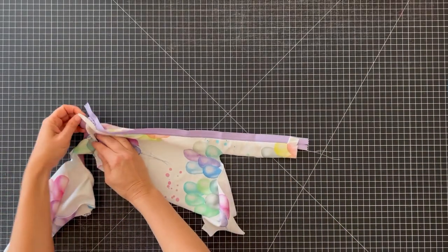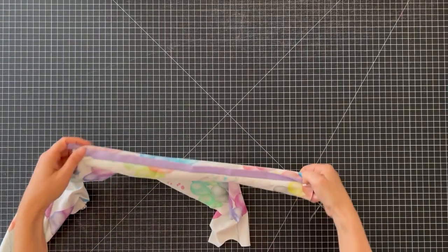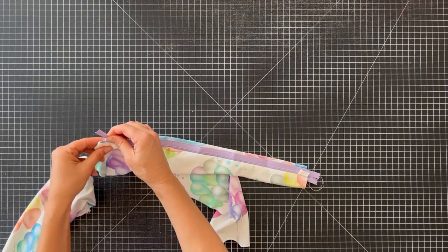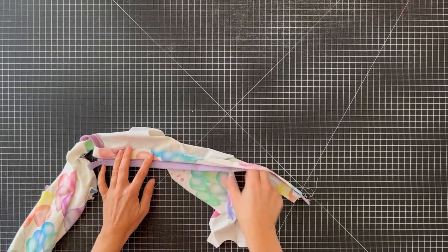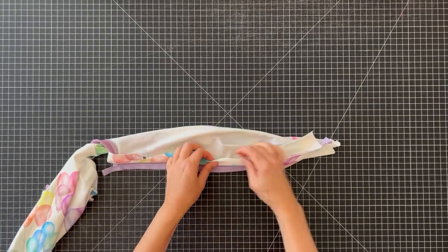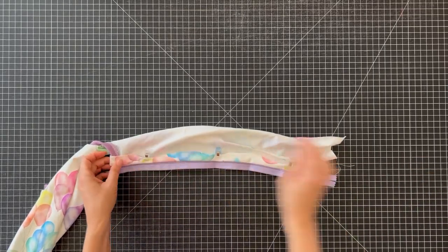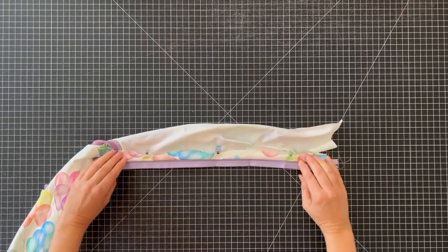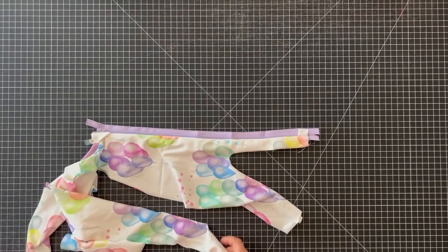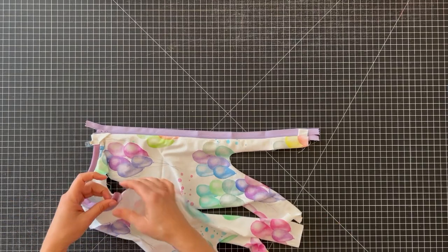I like to clip the zipper guard out of the way so I don't end up sewing it up with the other side of the zipper. Before you line up the zipper, you'll need to fold that little bit of excess zipper tape at the top to the back side.